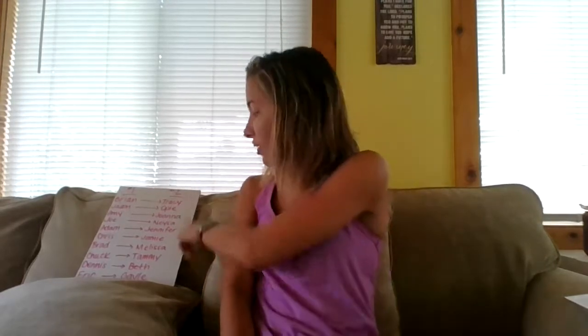So the first readers, they're going to be reading a couple of paragraphs. Well, in the book that you guys are going to be getting at the end of this, you guys are going to alternate paragraphs. So somebody's going to be reading the first one, the next person will read the second one, and then so on. But I'll explain that later after we're done with this activity. First, I want you guys to know who your partners are going to be. I've got it written up here on the board, so pay attention.